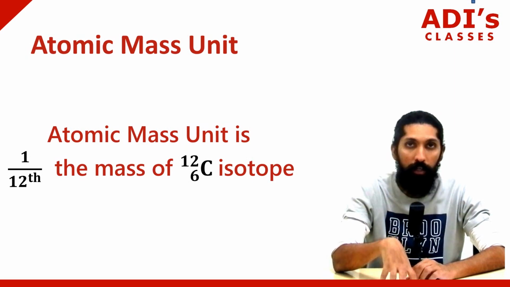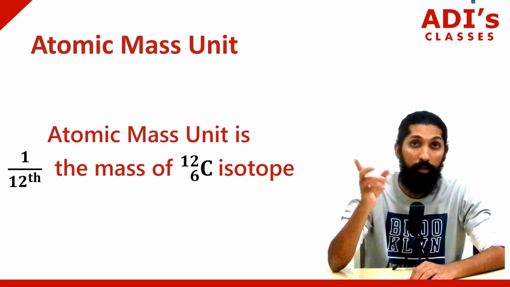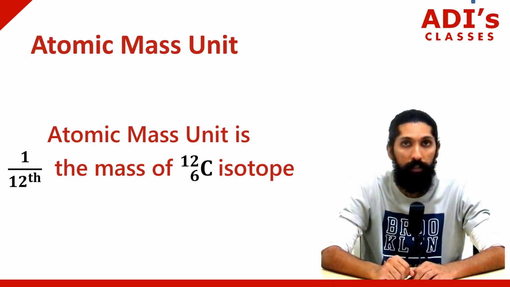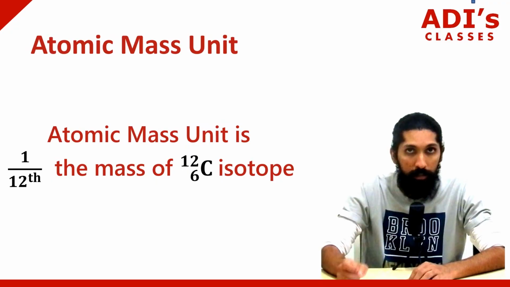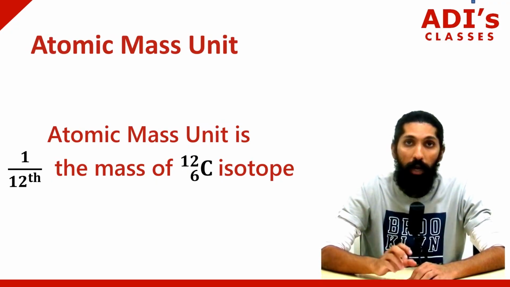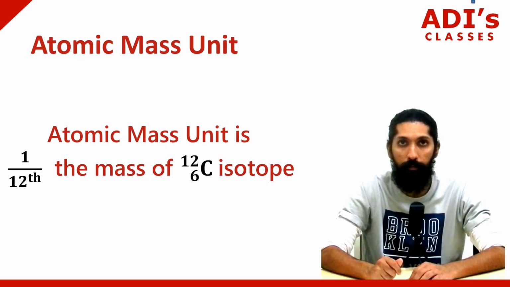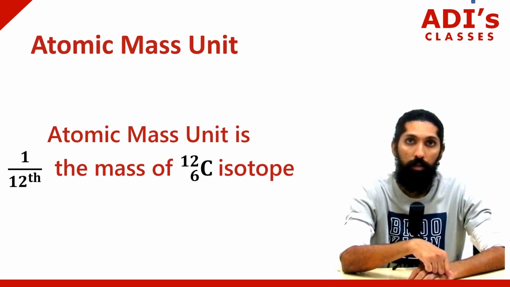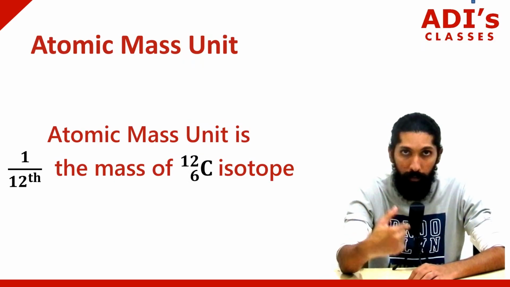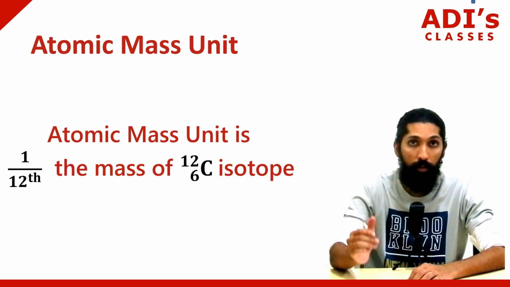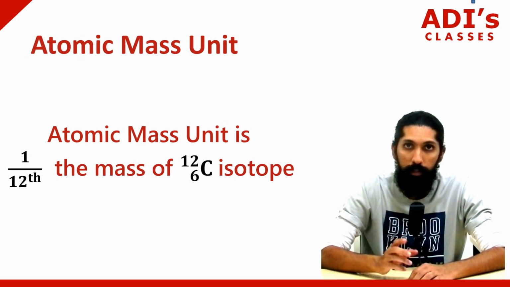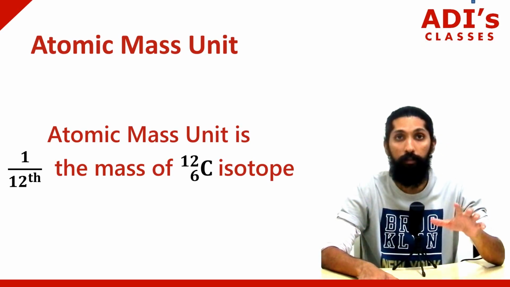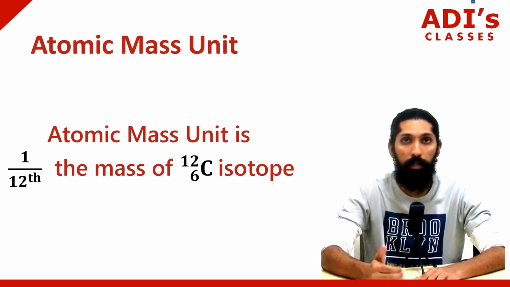Now, why specifically carbon 12? Because the most important reason is that it's a very stable element. Okay, it does not disintegrate very easily. So, carbon 12 isotope has a very stable mass. And because of this, we take carbon 12 isotope. Carbon 12 has 6 protons and 6 neutrons. So we take 1/12 the mass of that one. So you will get the mass of one nucleon, which is basically the mass of one proton or one neutron. That's why we say 1 AMU is the mass of that particle, which is 1/12 the mass of carbon 12 isotope.